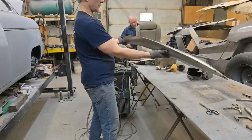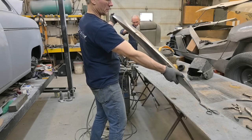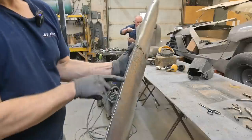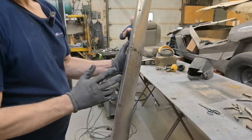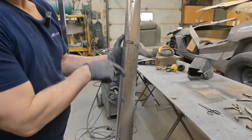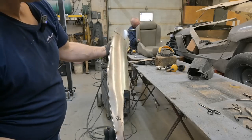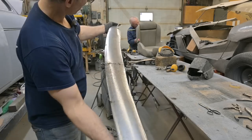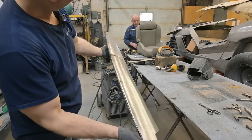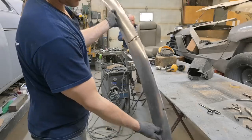Okay, and there we have two pieces joined together. A little bit of a twist, see that? We're gonna straighten that out. And the other thing we're gonna do next is see this sharp edge? Not too safe if you ever hit somebody on the road. What we're gonna do is round that off. Just roll it in. But as you can see, except for that twist, it's not looking too bad. The ends. Let's go see how it fits on the car.